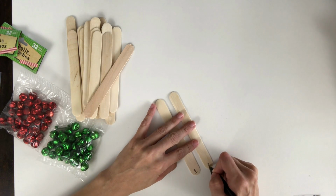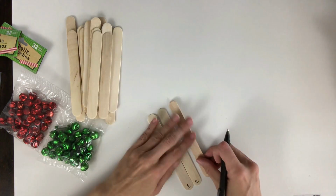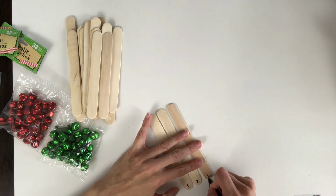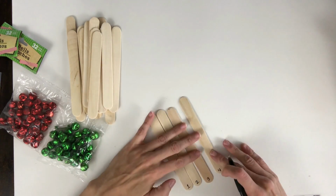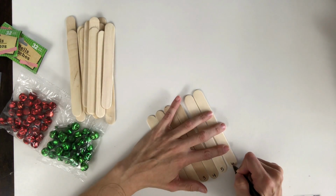It actually kind of reminds me a little bit of the fall one that I did. I used the same craft sticks, but I painted those, and I really feel like this variation for Christmas that I did is a lot easier. You just need a hot glue gun, those sticks, and then whatever craft materials that you want, but I wanted to show you different styles that I did.